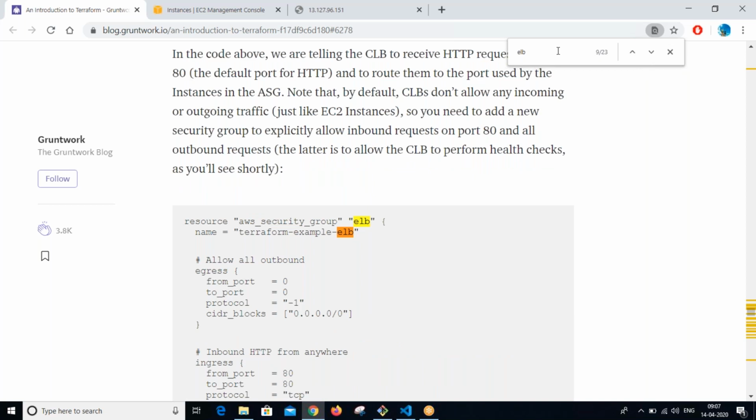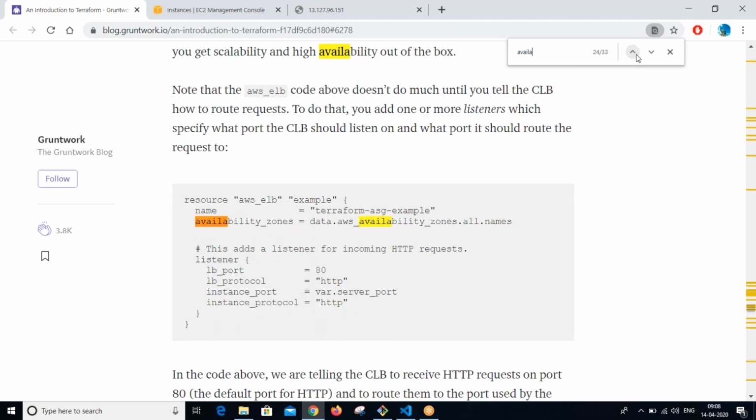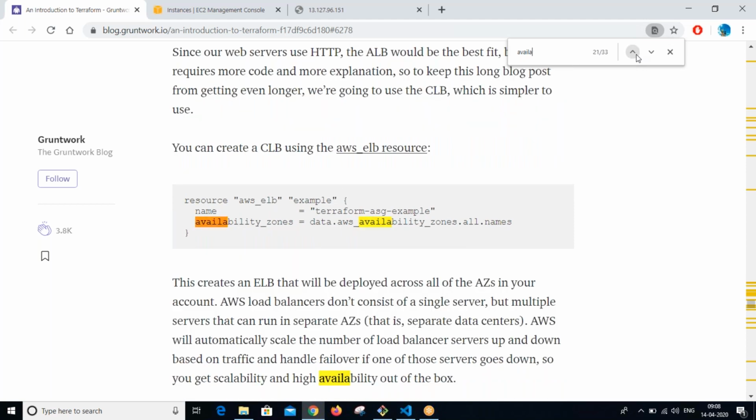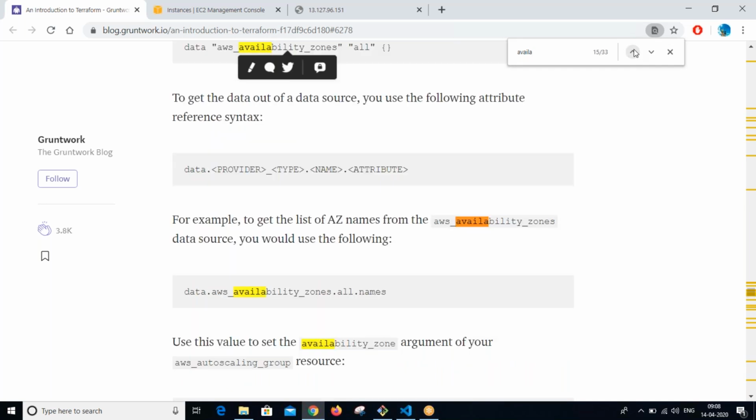Data. Before that one. Before this one, there is a data line. Single line is there. Just this one. Data AWS availability. So data availability also. So this one.